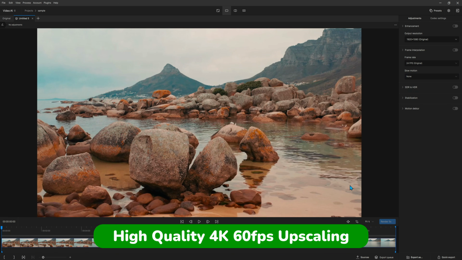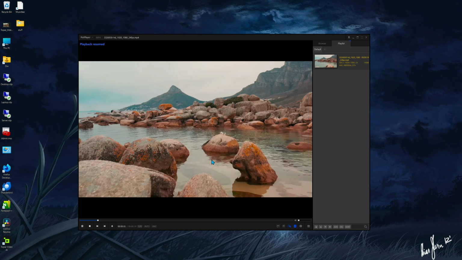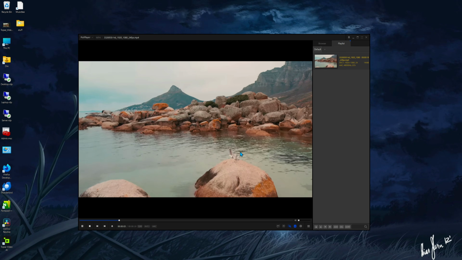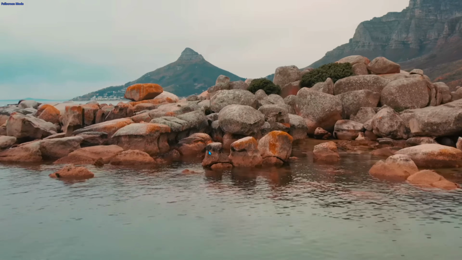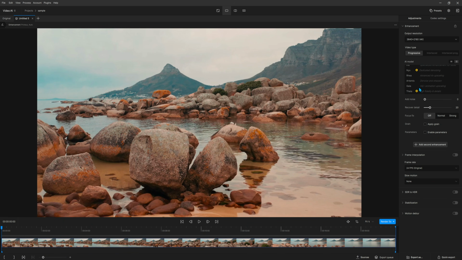And finally, let's look at upscaling high quality 4K 60 FPS crisp clean video. Here I have a 1080p 24 FPS video clip. It's pretty nice quality, but it is stuttering. We'll go ahead and upscale this to 4K and increase those frames, along with producing stunning quality. There are quite a few models I want to test with this one, so we're going to go ahead and make a few tabs. We're going to do 4K upscale, and the first model we'll be looking at is Proteus.